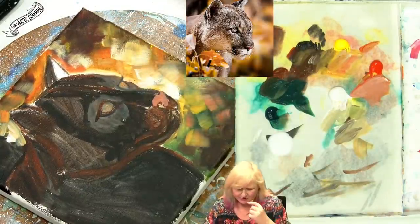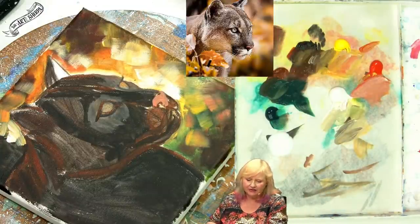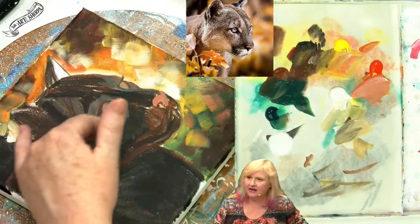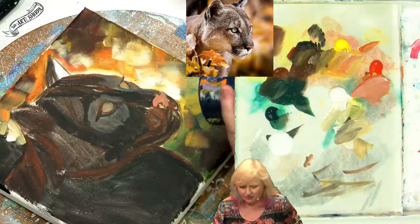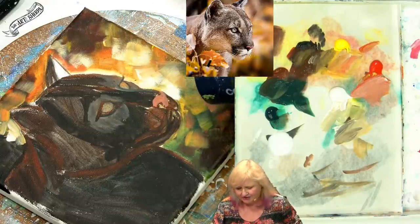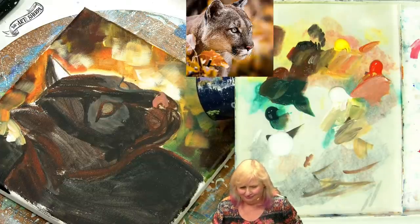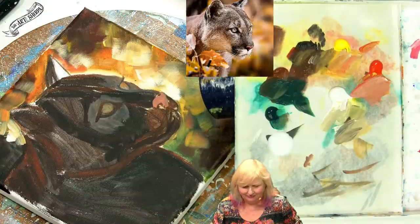Making sure we got nice perspective on the eye. I'm going to dry this with a hair dryer so I can keep layering. So what you see here is that I've started to build up that construct, the shape and light in that space in the eye, keeping it in those ranges. And I've thought a little bit about the nose. And then she's got to just give it a little dry so that she can give more layers, because acrylic's all about the layers. You guys know that. That's how we make it happen.